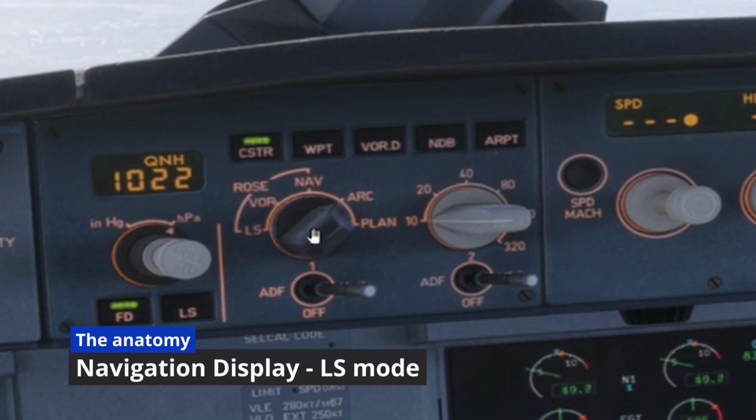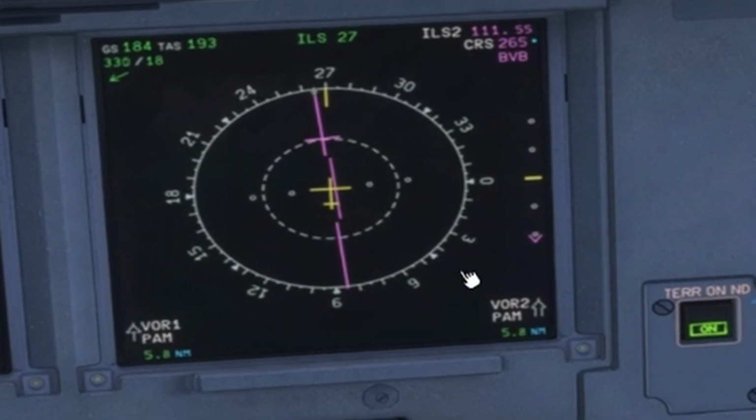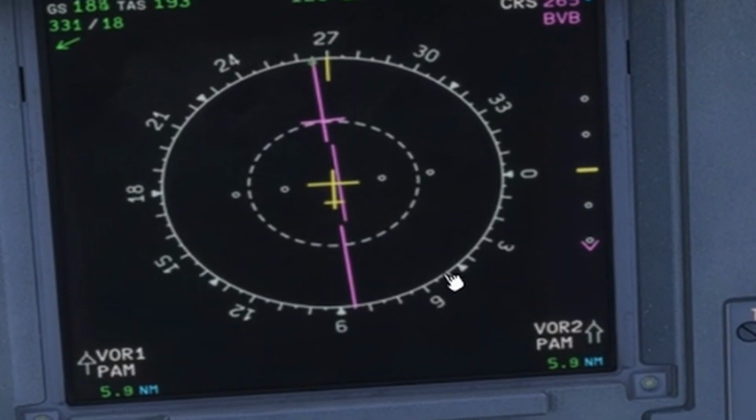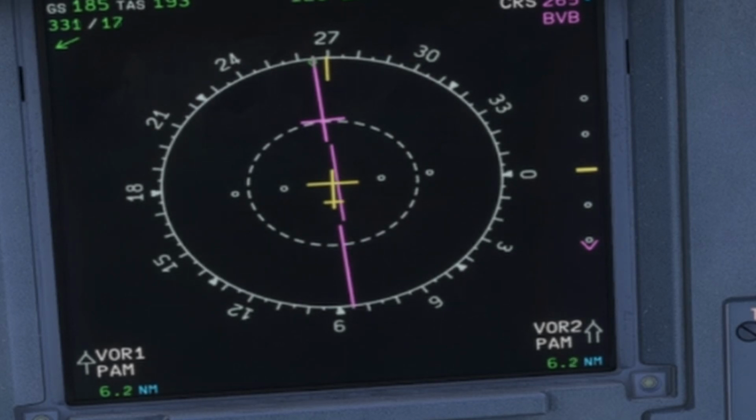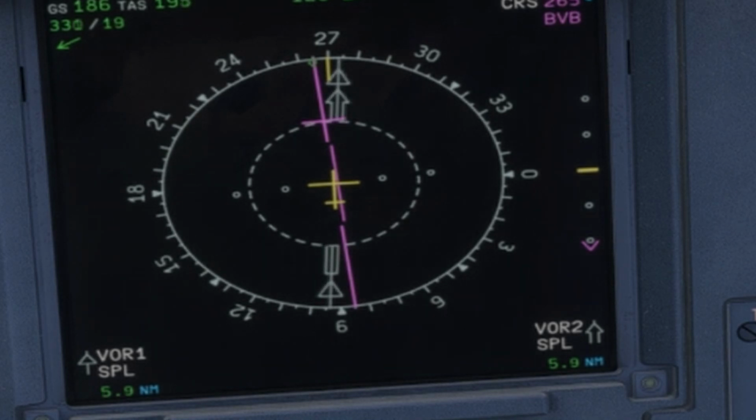Finally, when you're executing blinding weather landings where the runway only appears at the very last second, you switch to ILS or approach mode on your autopilot, and LS mode on the navigation display. While standard VOR mode is perfect for old school radio tracking on clear days, LS mode locks your screens onto a precision radio beam. It strips away the moving map clutter and gives you hyper-focused guidance to guide you straight to the tarmac in absolute zero visibility.